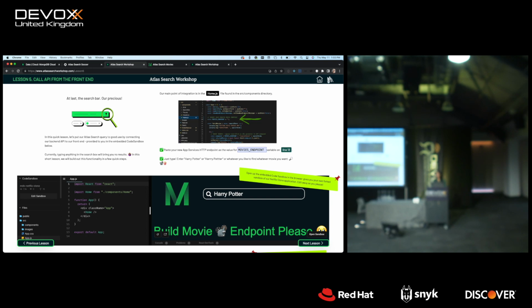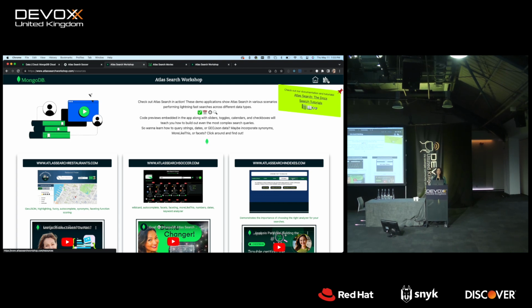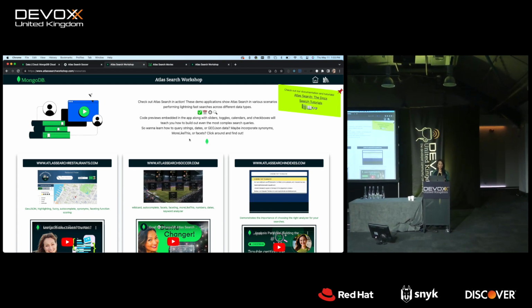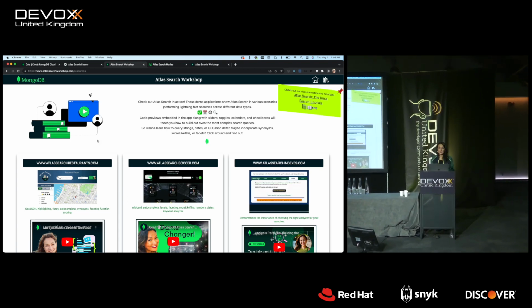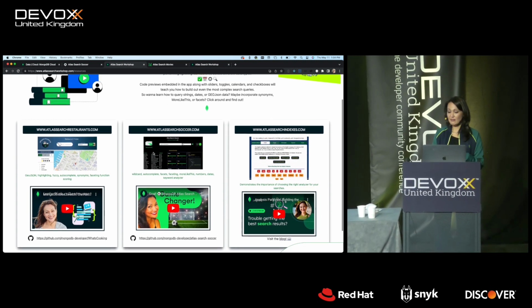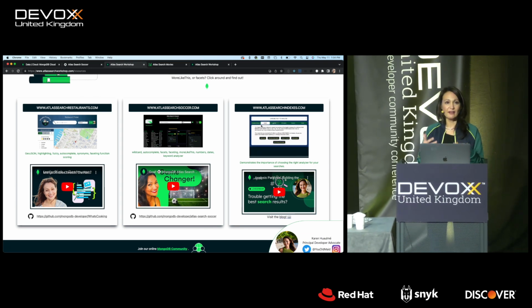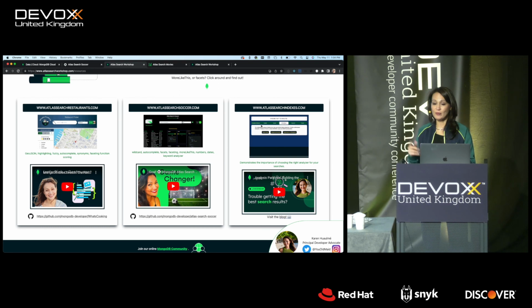And then in this application, at the end, I have resources. These are some other applications that I've written. If you want to use geospatial search, for instance, you could try Atlas Search Restaurants. I have the soccer one. I have the Git repos for them, video tutorials, and then I have Atlas Search indexes. If you want to learn more about indexes and analyzers, you can try that one.